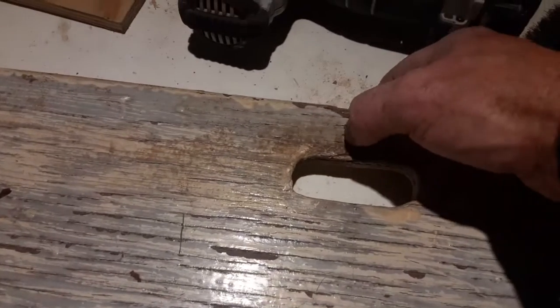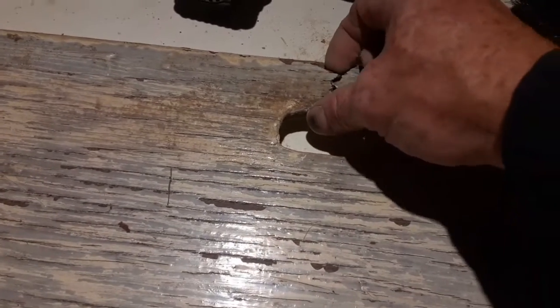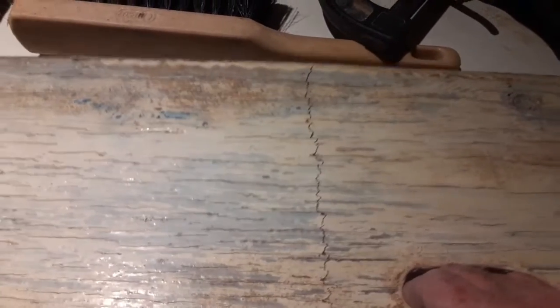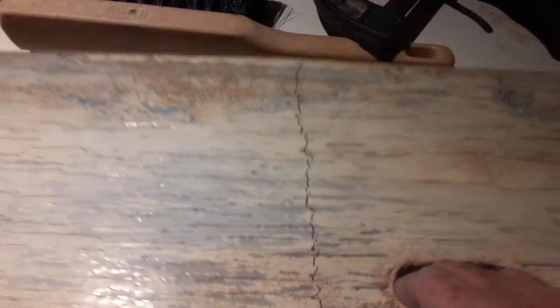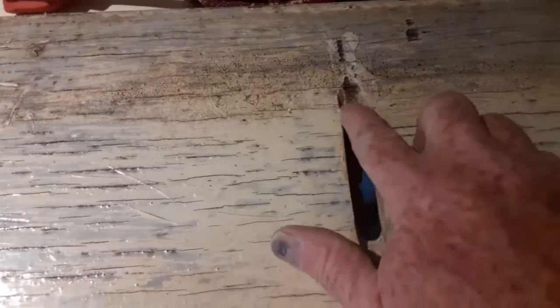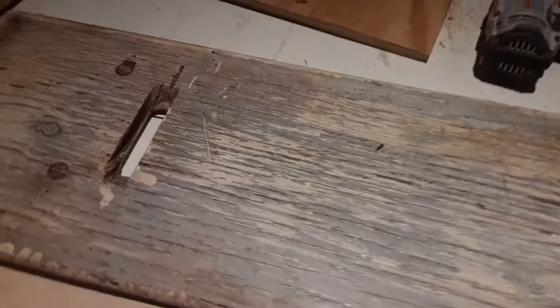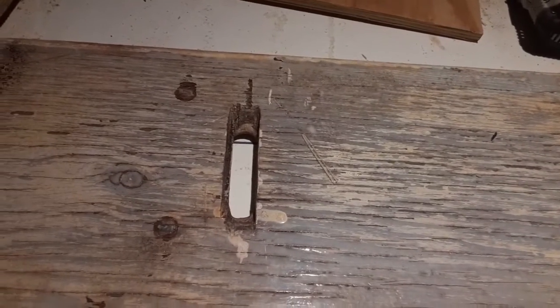Then this is rotten right here where this has been underwater for so long. And whenever I pulled the board up, it was swollen. So as I pulled up, it just gave way. And then you've got this slot right here. Now what these slots are for, there are some brackets in the floor, and they have little holes in them.